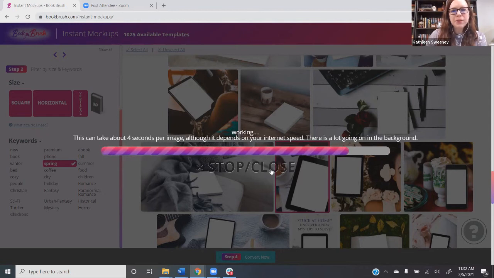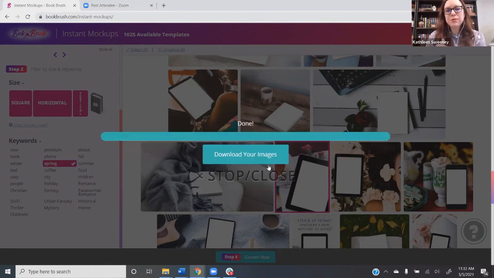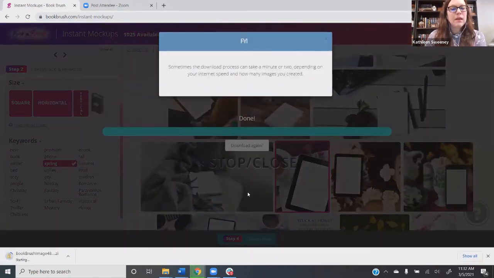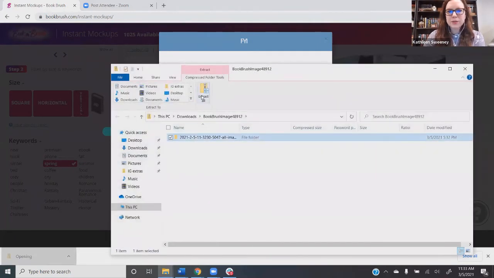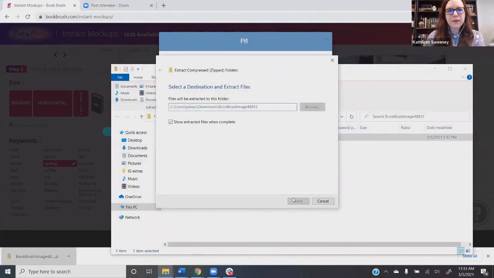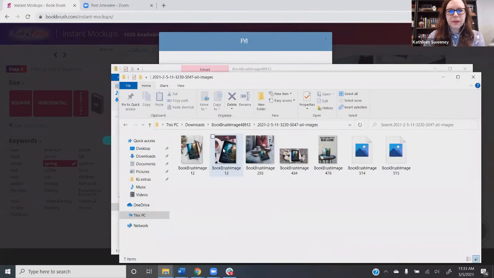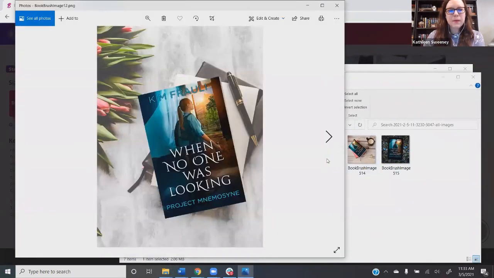And I look through Instagram sometimes and I'm like, ooh, that was our image. I love seeing those. And then what folks do sometimes, I'm going to download this, they will bring it into the custom creator, the tool we were just in, and add some text and things like that. So this is a zip file. So I'm going to extract all, so we can have a look.